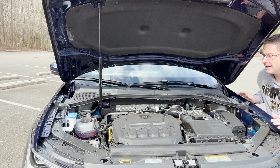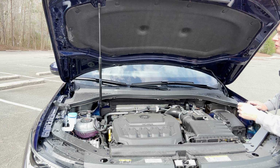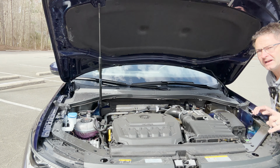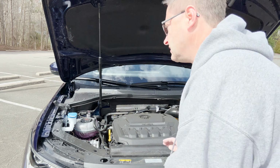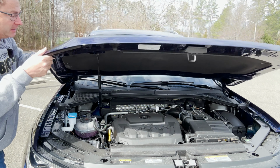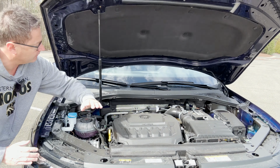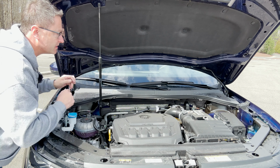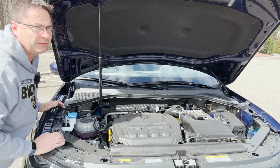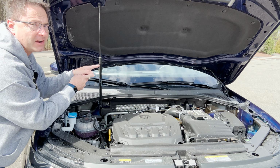And what else are we looking at here? Well, number one, it's got a big giant hood blanket here. It's got hydraulic lifts. No, wait a minute, it's got one lift. Look at this right here. This is really, really peculiar actually. Really cool though, because it's got one hydraulic lift. Whoop! It's kind of off to the center. You're used to seeing hydraulic lifts on either side. No, not with VW, baby. One right here.